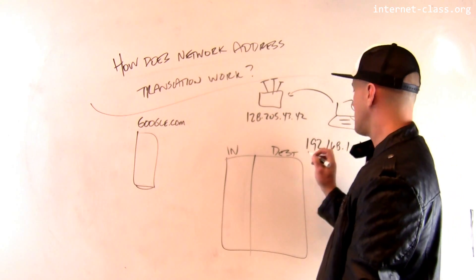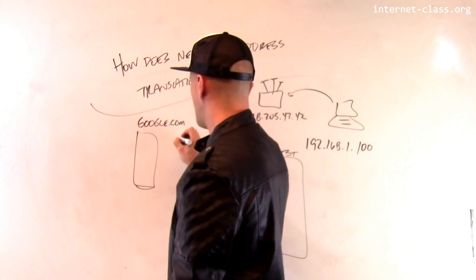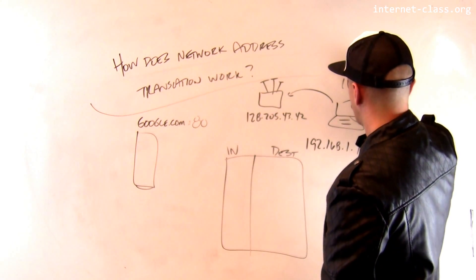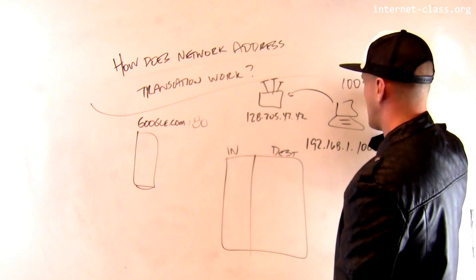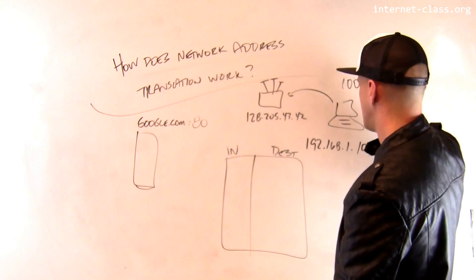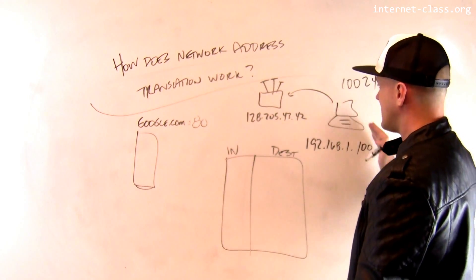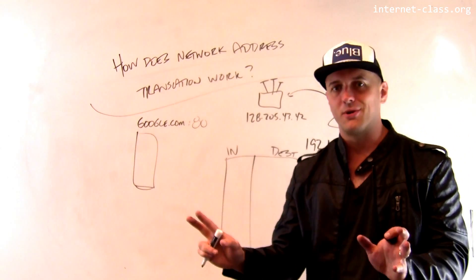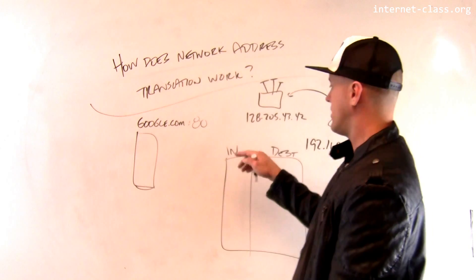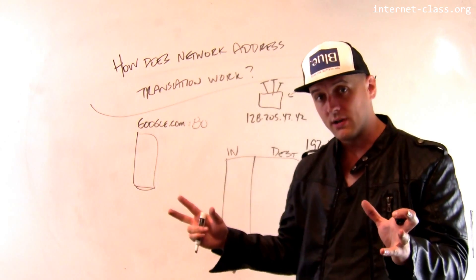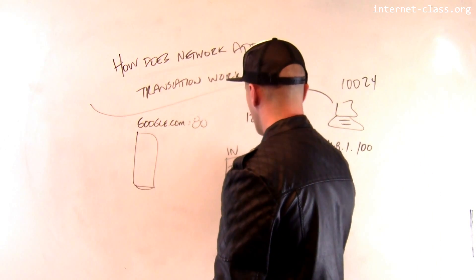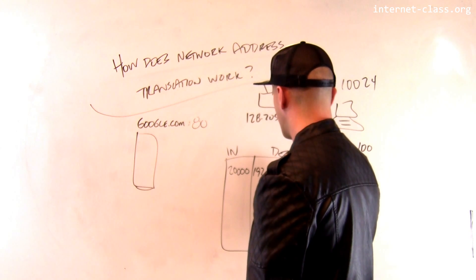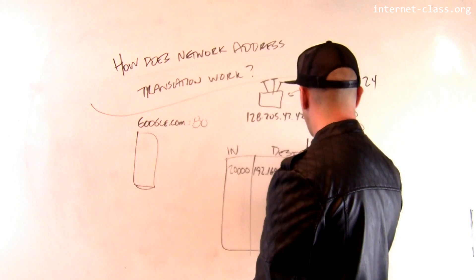Let's say I initiate a connection to Google, and I want to open a port to Google port 80 — that's maybe one of the ports on which its web server runs. I want to have a connection to port 80 at Google, and I'm going to open that connection to client port 10,024. When I initiate that connection, the router is going to say: if you go out on the broader internet and try to get people to talk to 192.168.1.100, that's never going to work. So it's going to make a note — it will choose a local port, let's say port 2,000. It says: when I see traffic destined for my port 2,000, I know to forward that on to 192.168.1.100 port 10,024.